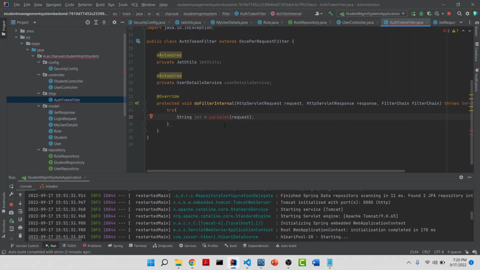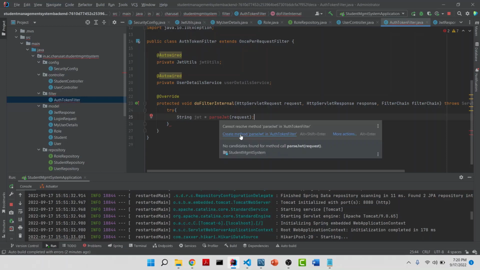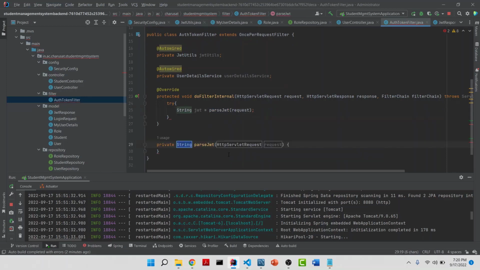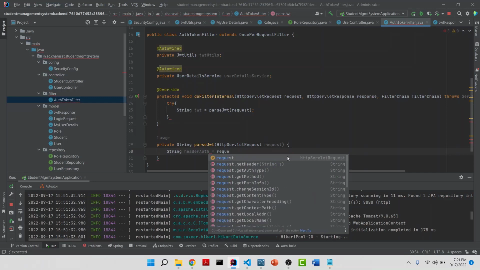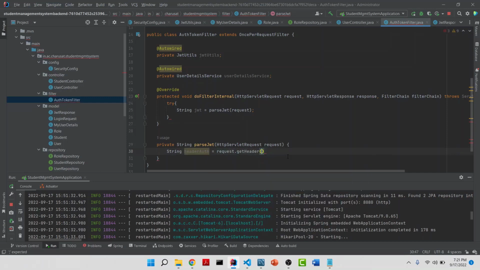Let's create this parseJwt method. That would have a type of String, right? So we are first declaring the method. The request has been passed over here, and inside this method I'm going to declare the string headerAuth is equal to request.getHeader.